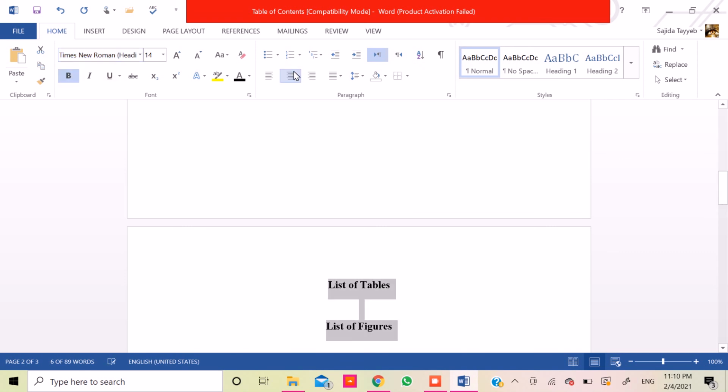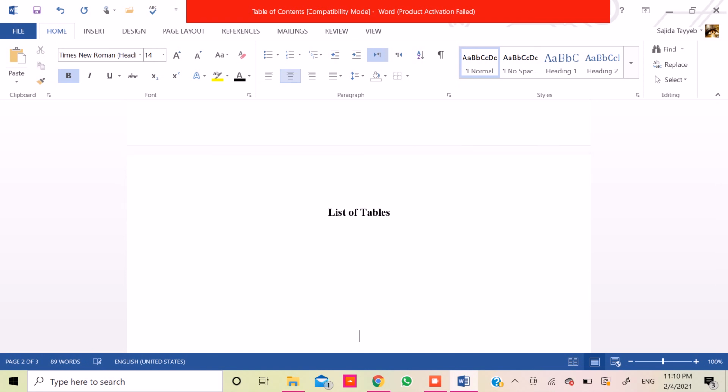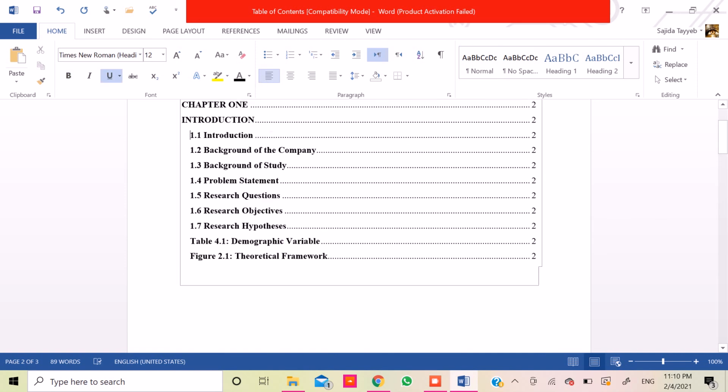Then for the list of tables, all you have to do is bring the cursor here, and then come here and take Table 4.